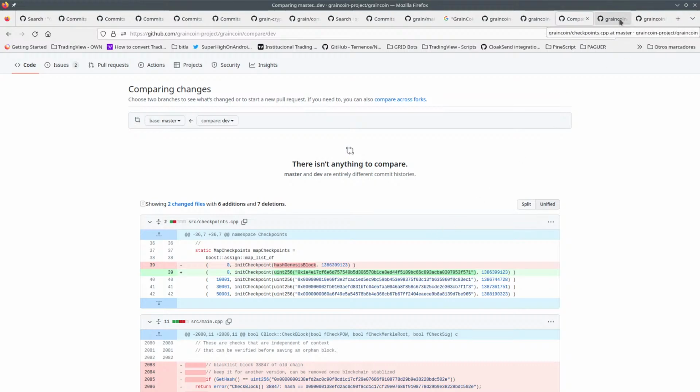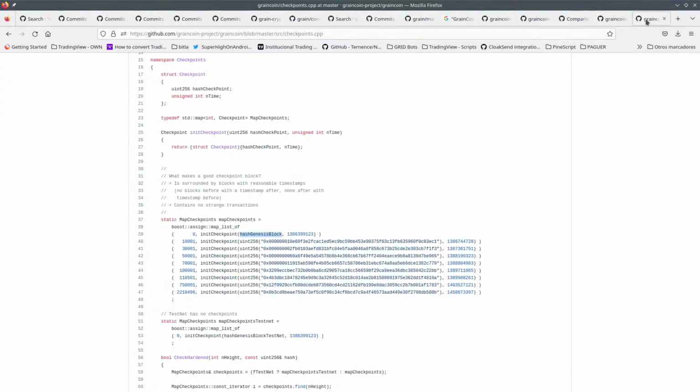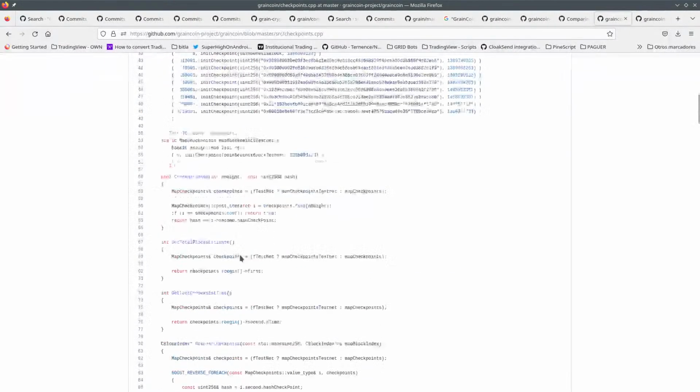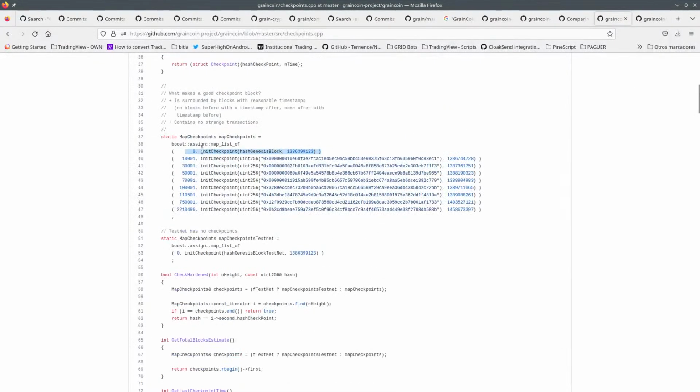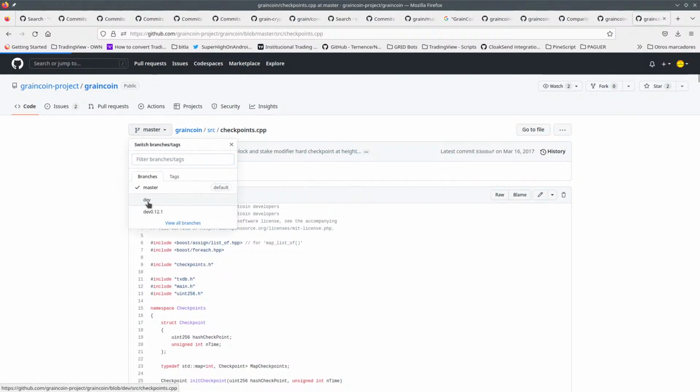Okay, so let me see. Dev has the hash genesis. And here, wait, it's the same thing. Yeah, because I'm not doing this properly. We need to use def here.